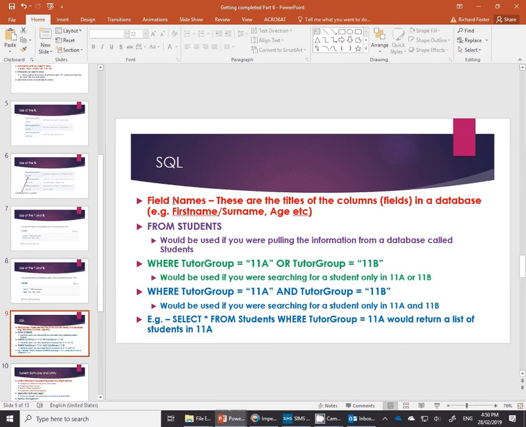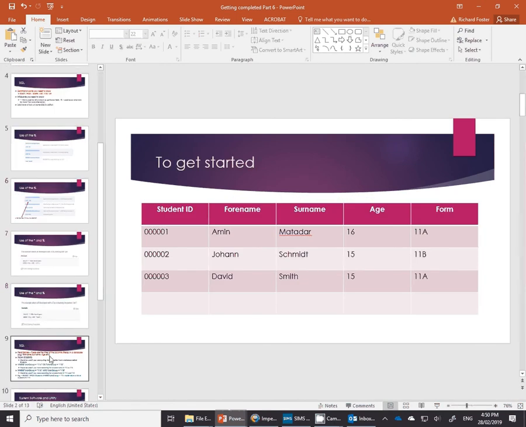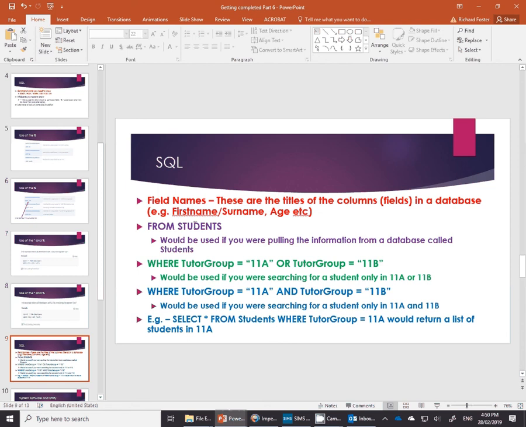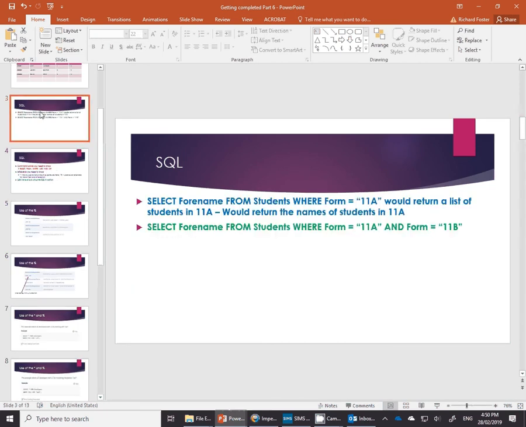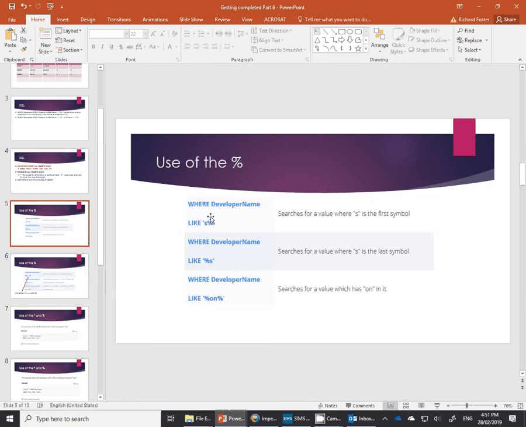Key things to look out for are field names. These are the titles of the columns in the database, as you can see just there. FROM student, referring to which table you want to call the information from. WHERE, criteria, and then what you're looking for. And remember, if you're not sure if you're doing it right, throughout your exam there'll be examples of SQL, so you can have a look for those. It's stuff that looks like this, where it goes SELECT FROM WHERE. You're going to see LIKE come after WHERE, but only if you're doing something where it's not a clear search. And that's kind of all you need to know.